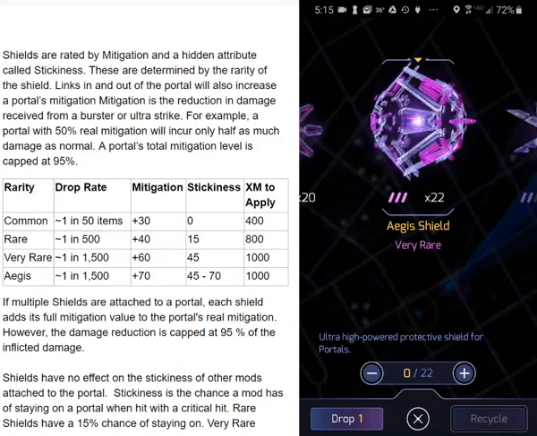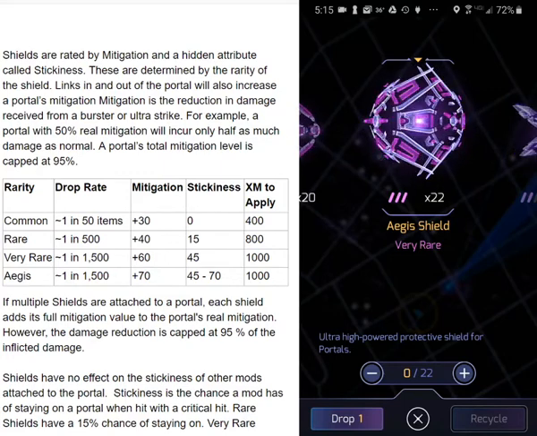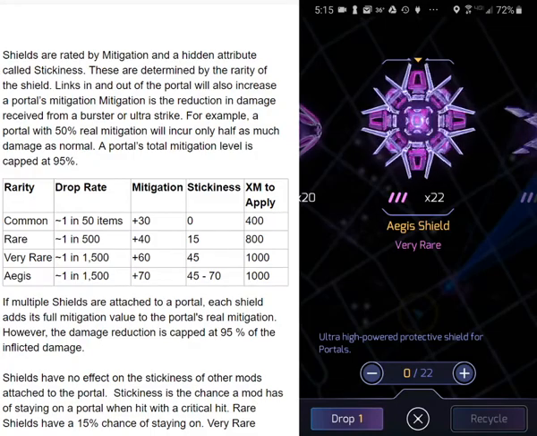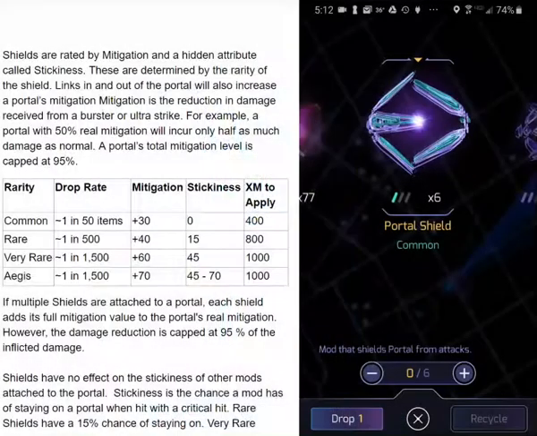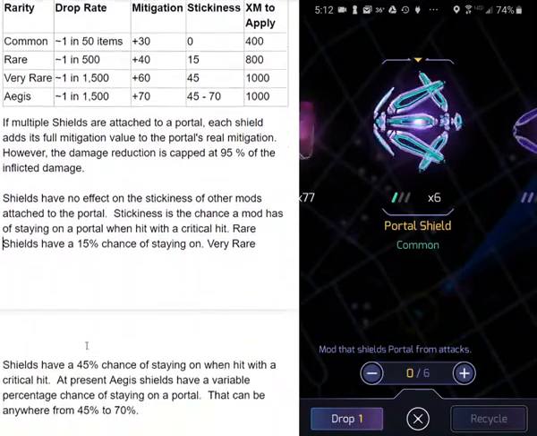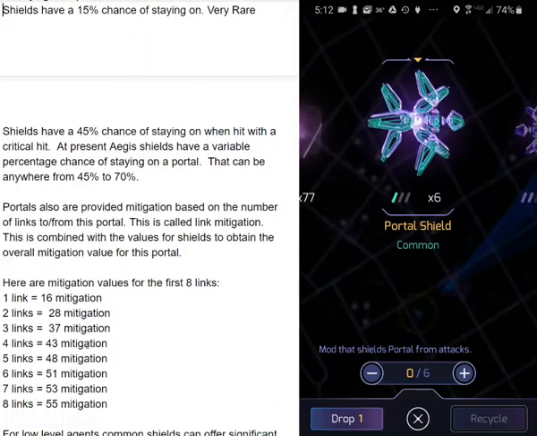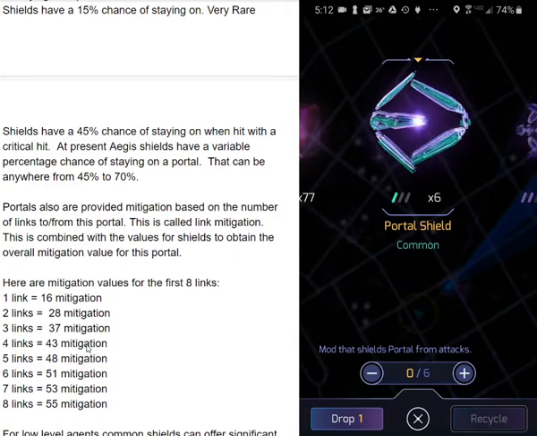Okay. Stickiness is a chance a mod has of staying on the portal when it's hit with a critical hit. And it has to be a critical hit. Rare shields have a 15% chance of staying on. So what that means is if it's a regular hit, it's not going to have that chance of taking that shield off. It has to be a critical hit.